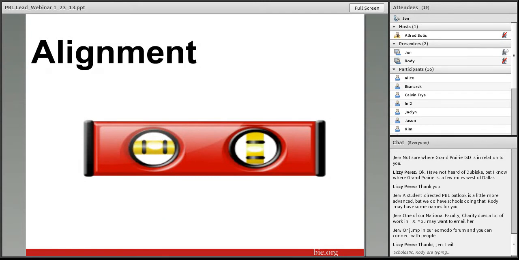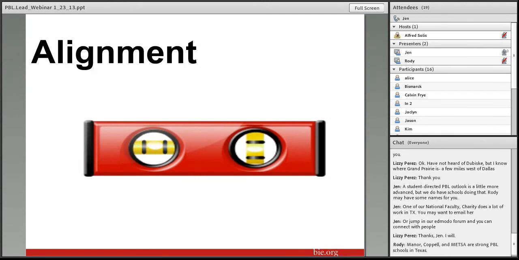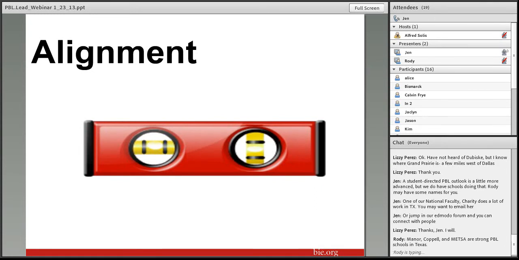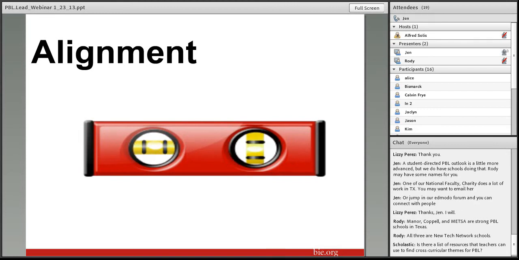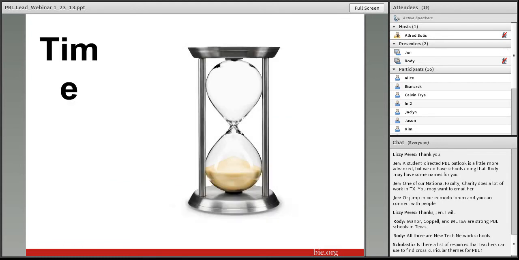And one of the things that I've also tried to do for alignment is to be sure to honor the fact that teachers need time. As we are moving towards implementing a new instructional methodology, it's important to make sure that if we're asking them to change some of their practice, that we're aligning that to how we are spending time with them, whether that be in professional development time or giving them release time. Leading right into this next component.